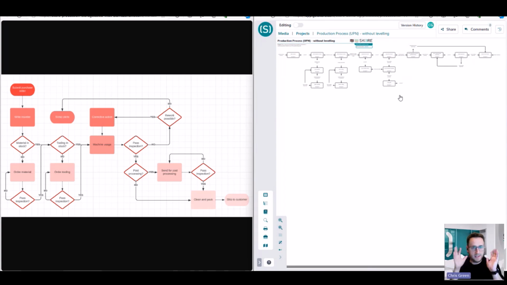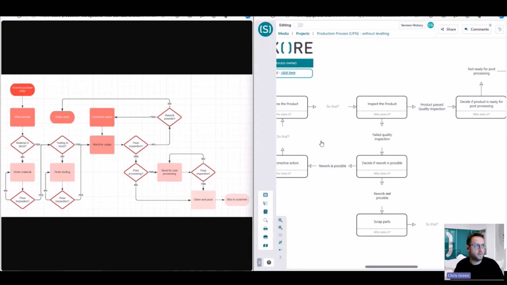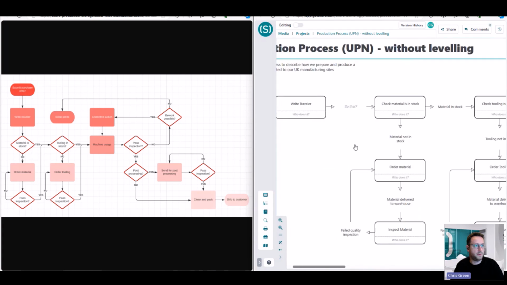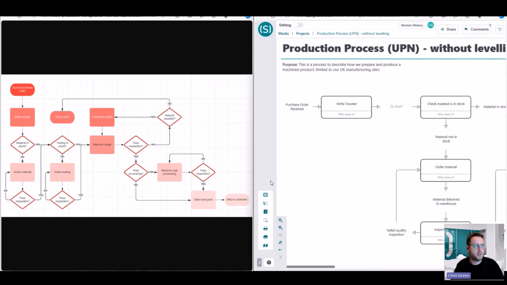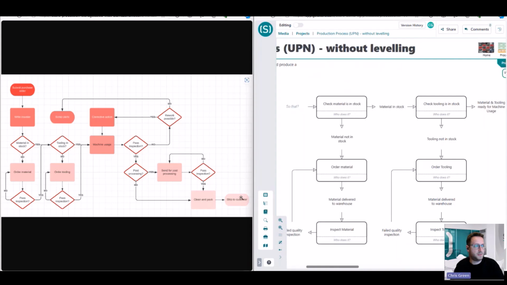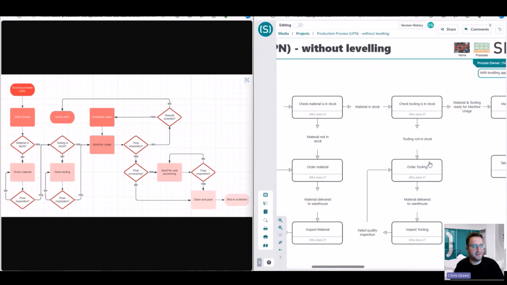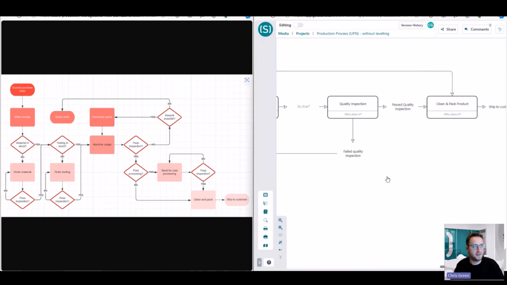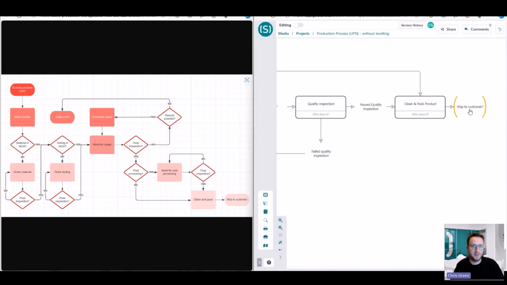That's it. I've got the basics in there. So if I was to follow my steps, that gives me a purpose written, which I kind of didn't focus on anymore. I've got all the bits in there which I can see on this process. In fact, that ship to customers is a classic example here. If I come to the end of this, I've just put ship to customer question mark because I'm not sure of the end of the scope of the process.